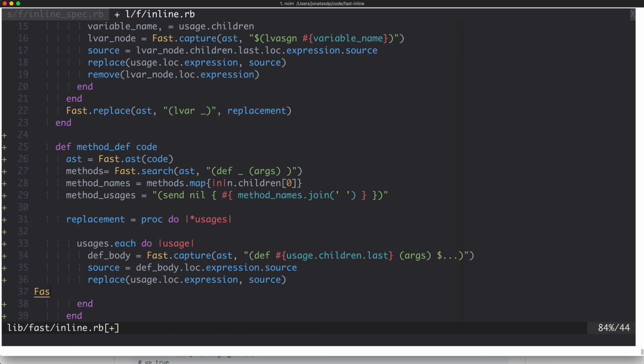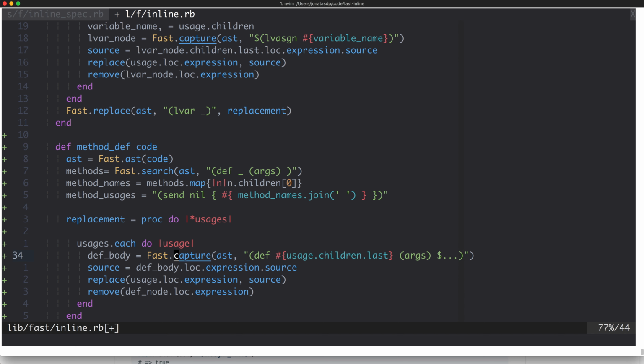So we can say remove def method. We need to create a def method, but def node, let's say, def node location expression. So that's what we want to remove.